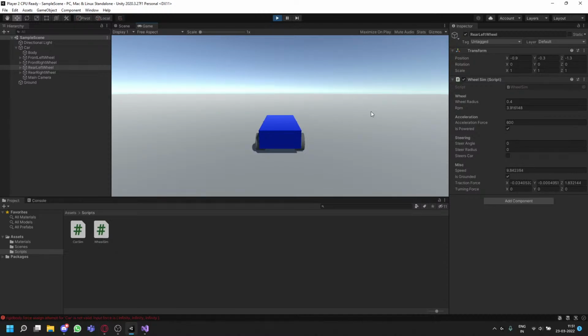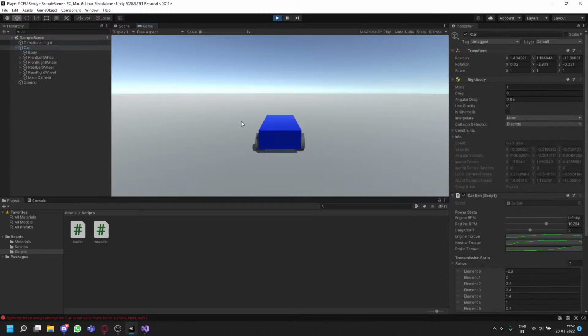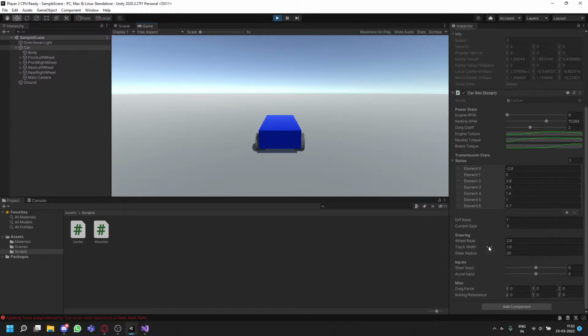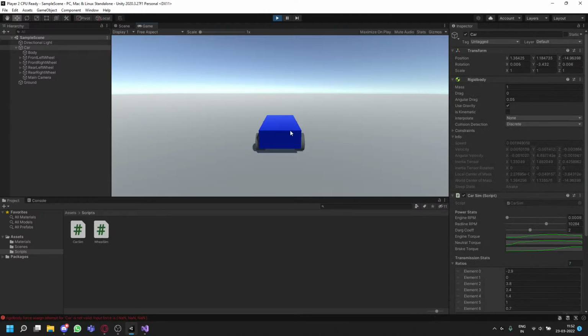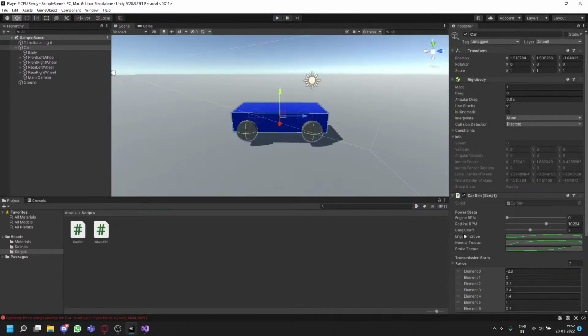Oh, okay. Now it is not behaving. Oh, okay, not enough force.